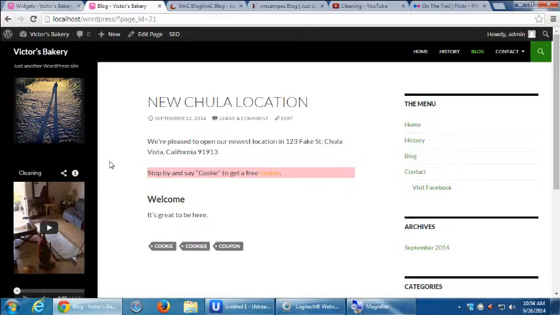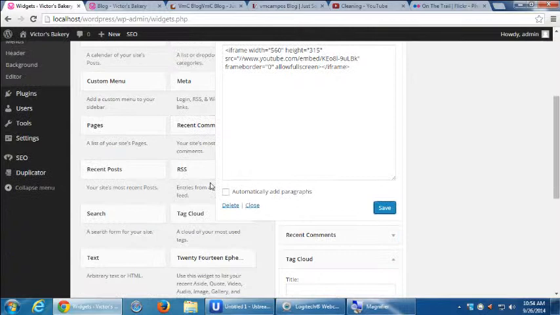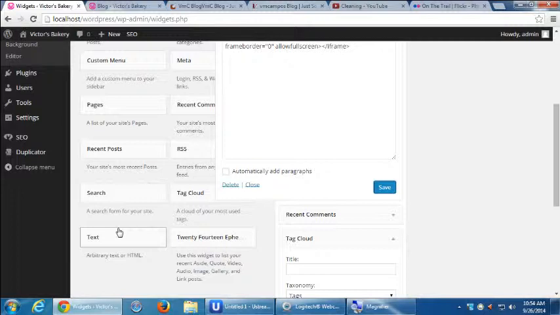How would you get a JPEG in there? Oh, you said the embed from Flickr or something. Mm-hmm. What if you have one of your own? This really only works if your picture is online somewhere, so that you can grab its URL, its address. So this is what I'm saying about the text one, seeming very basic, but it's very powerful because any text you put in here, any code that is, will then be rendered as real code on your site. There's the video, there's the picture.